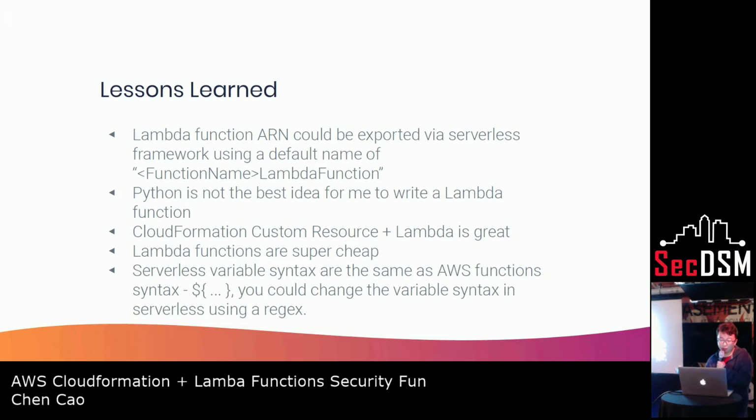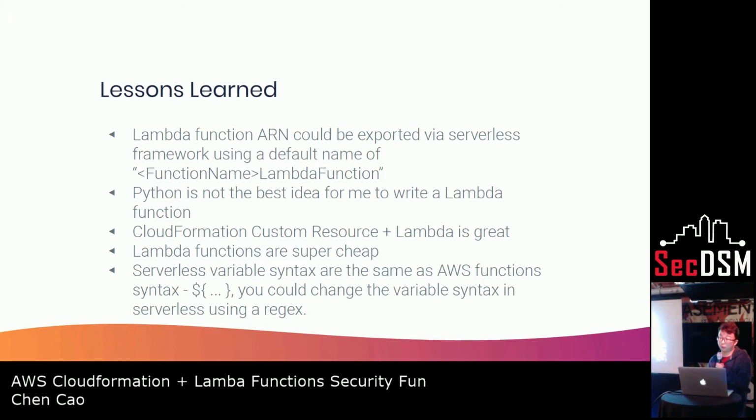So the Lambda CloudFormation custom resource and Lambda are great. We could use this for a lot of security purposes. Like if you launch an EC2 instance, and you want to do a scan to see if it has an open port to the whole world, you could use this to do that. And if you want to run a Nessus scan to see if there are any outdated libraries or operating system vulnerabilities, you could use the same way. It's just a very easy and nice way to add a security check to your CI/CD pipeline.